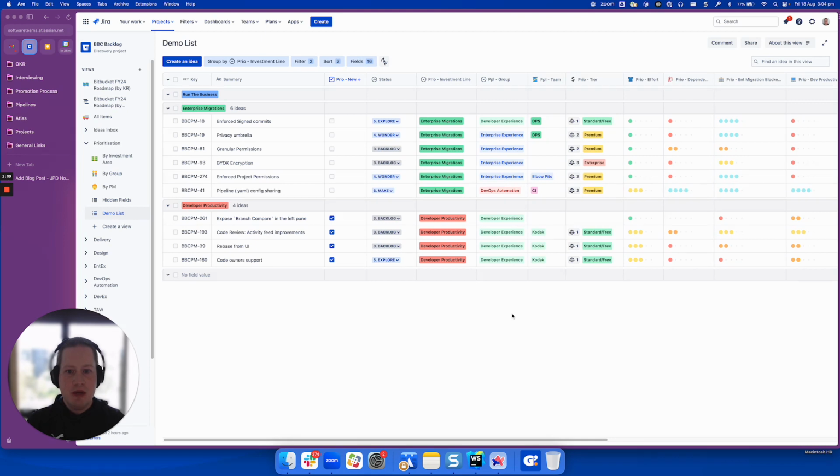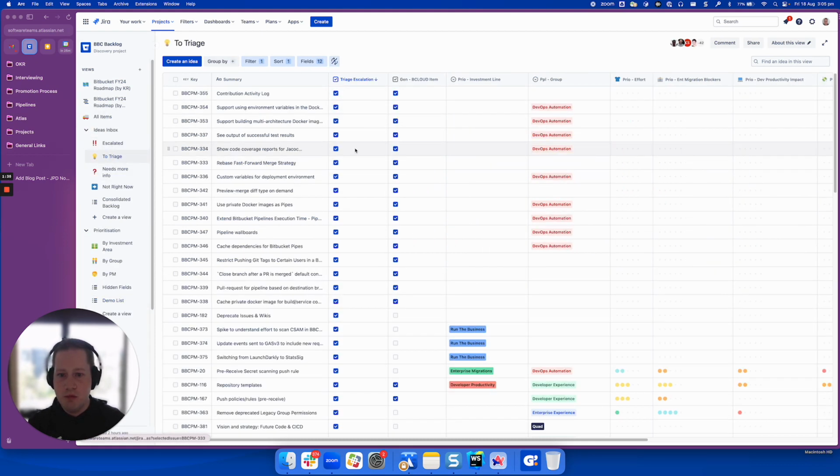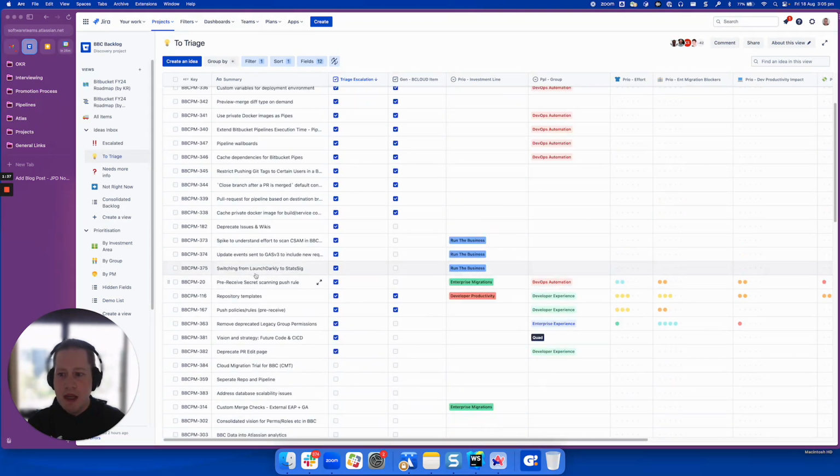Today I'm going to be showing you the next step in the process that we go through while using Jira Product Discovery, or JPD, as I'm going to acronymize it, when managing our product management workflow in Bitbucket Cloud. And the next step in that process is prioritization. At this point, we assume that ideas have made it through our ideas inbox that I showed you in the previous session.